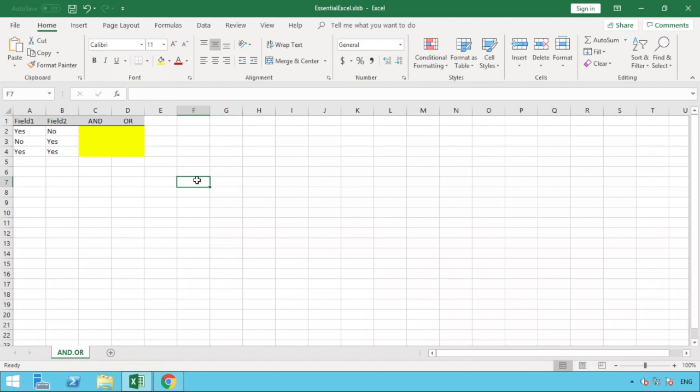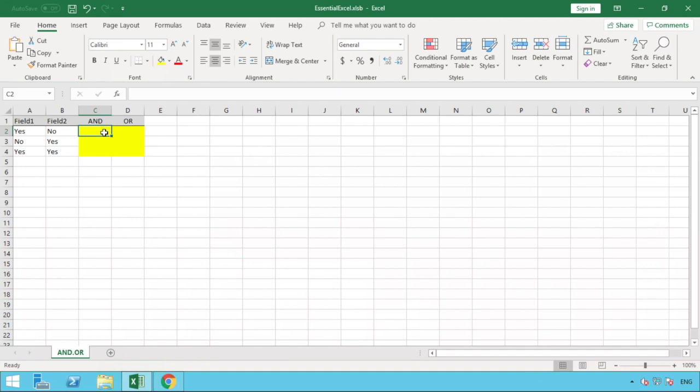So to quickly step through, the ones we're going to be looking at today are the AND and OR statements. These are both logical expressions in Excel that we can use to give either a true or a false answer. Literally, the answer that will come out of this will give us either a true or a false result.